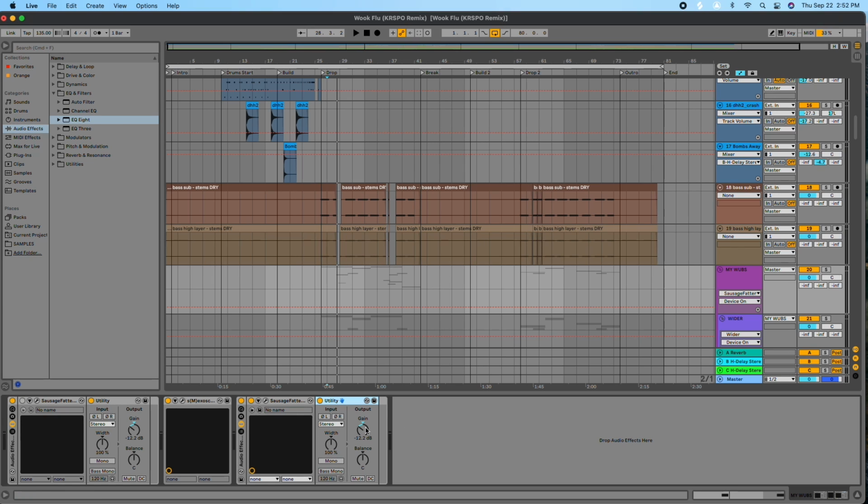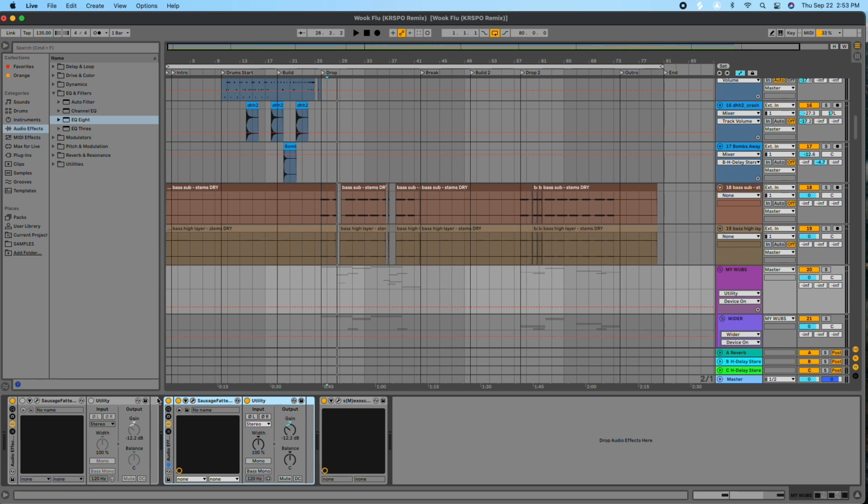So the utility basically works as gain staging, gain compensation. The sausage fattener is adding a ton of gain to your signal, so a good way to combat that is you just turn it down. And now, because you've done this, you have a better way of actually looking at what the sausage fattener is doing. Because one thing you're going to notice when you're working on stuff, if you make something louder, naturally it's going to sound better. Louder is just better usually. So this is a way to make sure I'm not just making it louder for the sake of making it louder. I'm making it louder and it's also improving because I'm adding all these things.